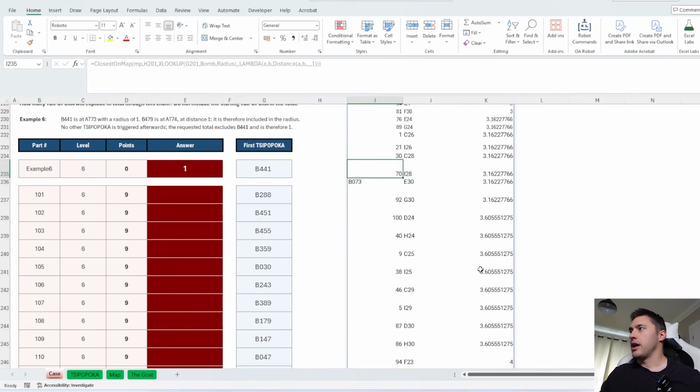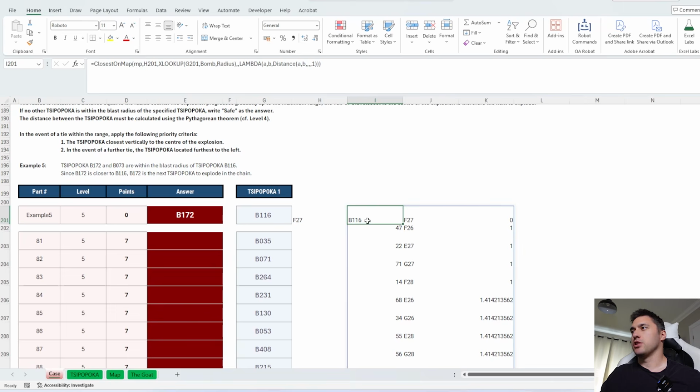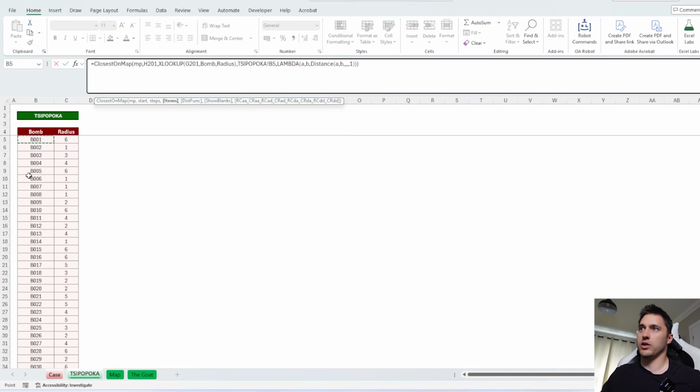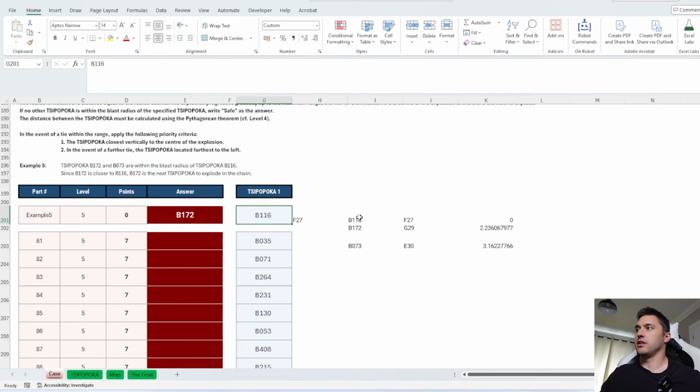This lambda automatically orders things. I want to get rid of anything that's not a bomb here. So I can specify a certain item in here that I want to look for, or I can specify a load of items. So I want to only look for these things, the bombs. So here's all the bombs that are within range of that, and I just need to pick the closest one, which is going to be the second one down, because obviously the top one is 0 steps away.